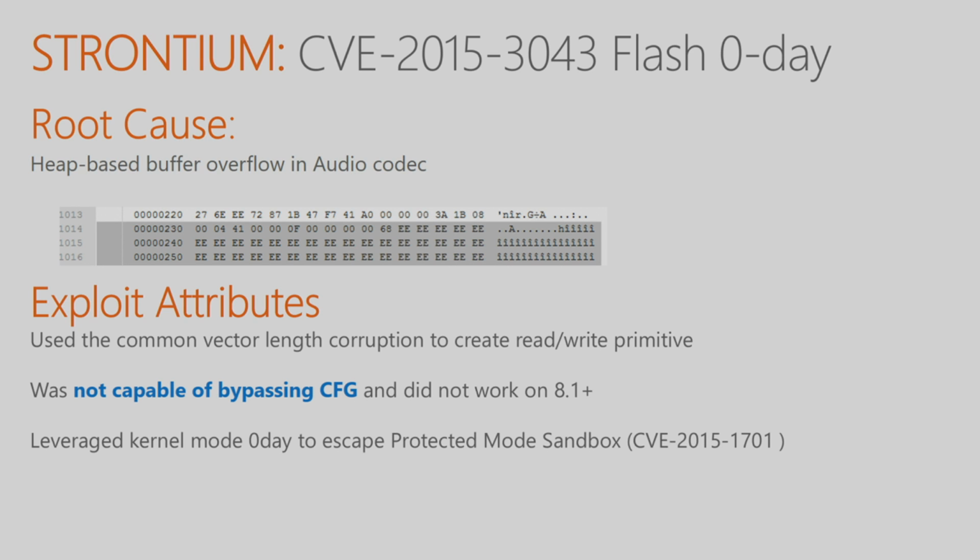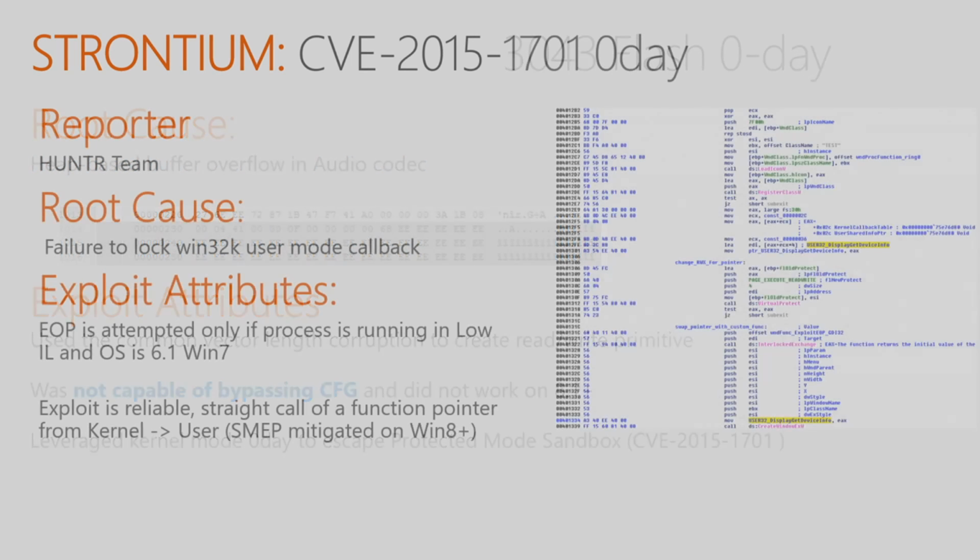And then on those Windows 7 machines, there was a second exploit that used a kernel mode 0-day to escape the application sandbox. As I said, that 0-day is in a legacy component in Windows that we call Win32K. Again, this kernel mode 0-day would have been defeated for anyone running Windows 8 Plus through a hardening mitigation we call SMEP, which essentially prevents kernel mode code from executing userland implants, which is a common technique used here. It's another important piece of information.